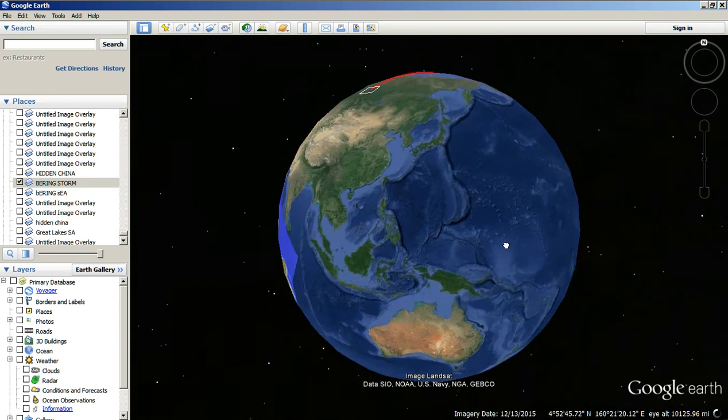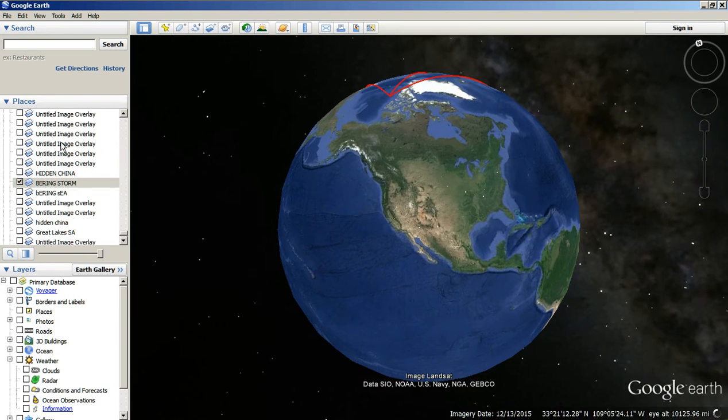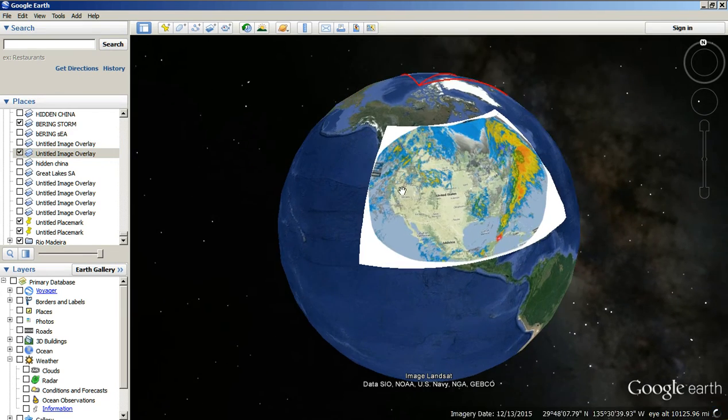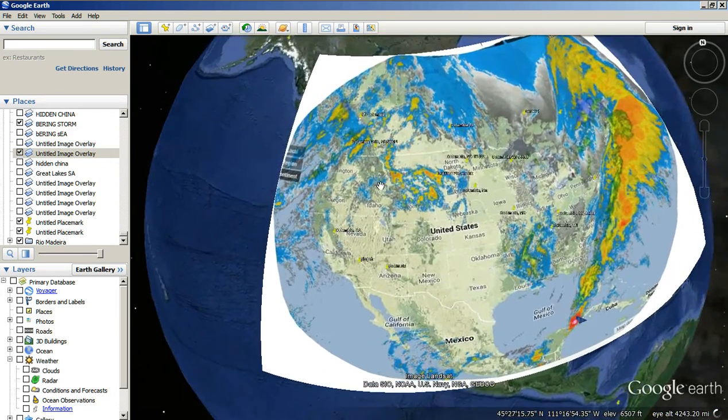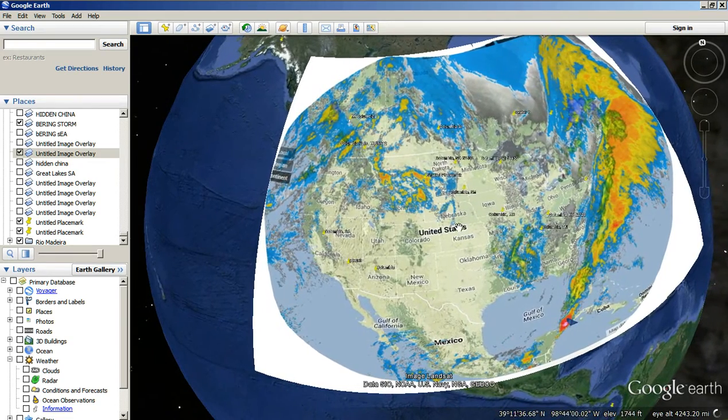Where is that one? I guess I didn't title it. It's gotta be right here somewhere. Oh, there's the storm. Okay, I put the picture up right here. See that big circular pattern right there?